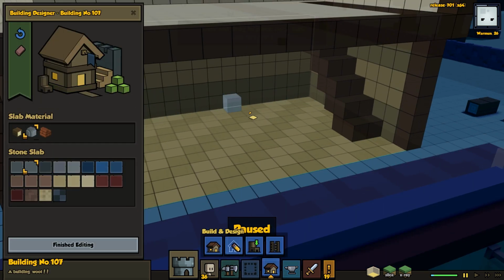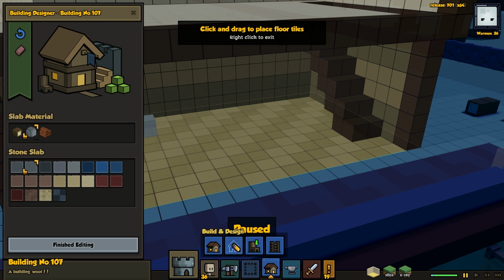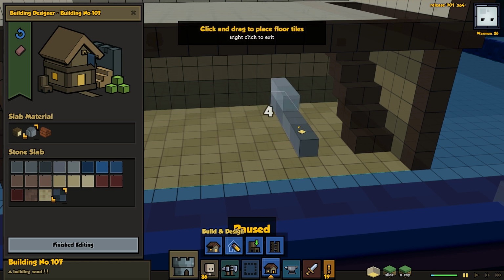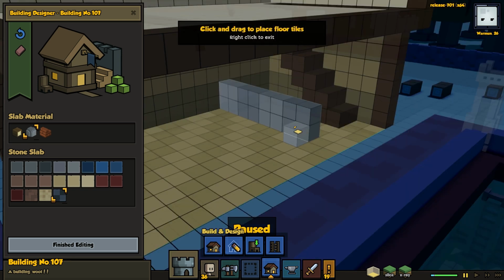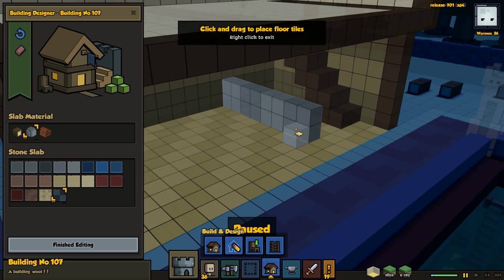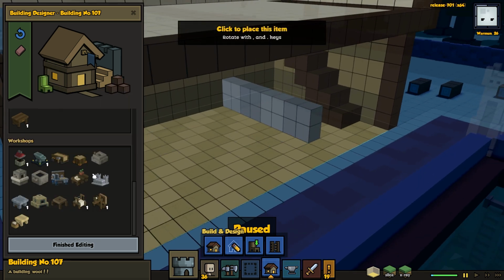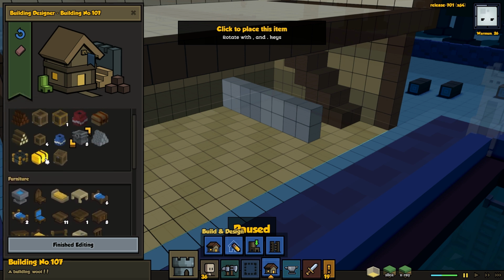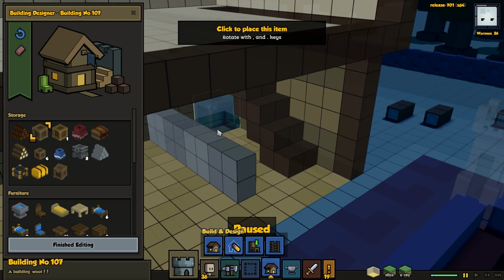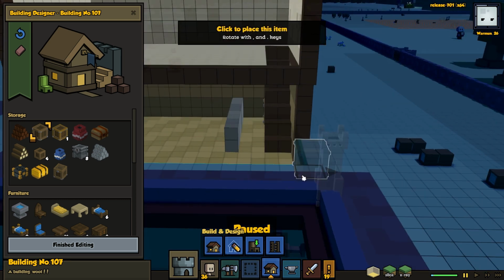Let's go to this building now. Let me get some slabs. I'm going to go for like a stone bar, I think. I think that could look kind of nice. So we'll go for this sort of thing. I like it. It's fairly basic, but it does what it needs to do. We can get like some chests back there or something if we wanted to. We could put a writing desk, but I think we'll just go for something like the large crate into the corner. Just like that. So a bit of storage.